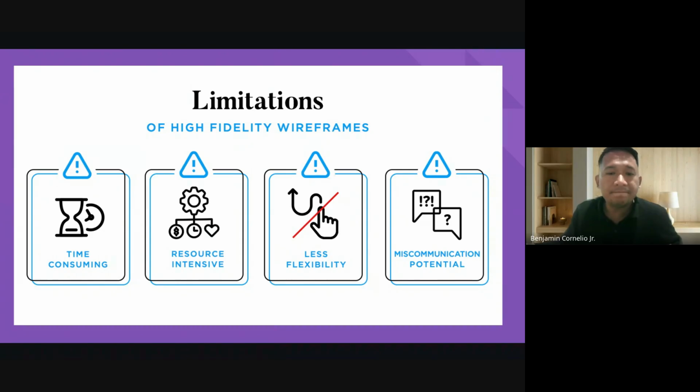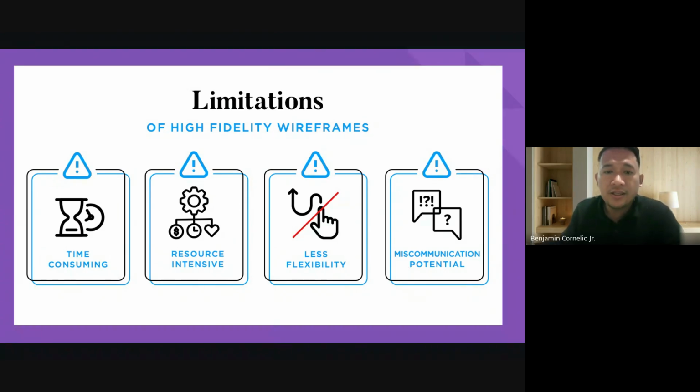Less flexibility: making changes to high fidelity wireframes can be more challenging and time consuming. So it is somehow a complex architecture. If you remove something, or change something with your elements, your components, your frames, most likely if you're not familiar with everything, you will sometimes make changes that are not necessary on that particular project.